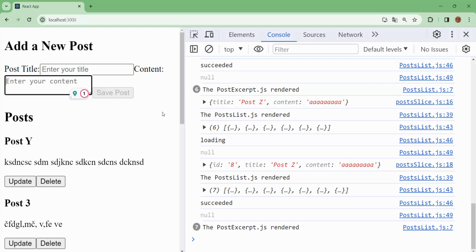What we request, the server, the mock server, receives and takes that post, that title and content, and includes it in the array posts. And after that, it responds if all is okay. The server does it and responds with data.